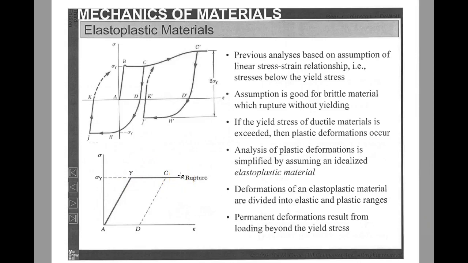But then instead of breaking or yielding, an elastoplastic, this idealized material, will just stretch to some longer position without any increase of stress at all, and then it will rupture. So a straight line on a slope followed by a straight horizontal line concluding in rupture is the definition of an elastoplastic material. Now there is no material that is truly elastoplastic, but an approximation to elastoplastic is used for design. So this is a term and an idea that you should be familiar with.